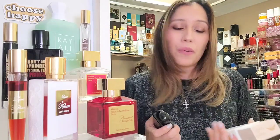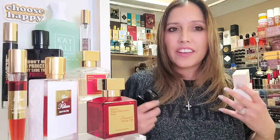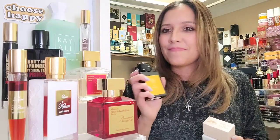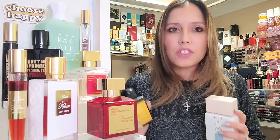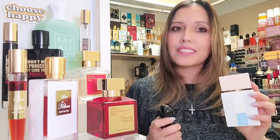And so for Bianco Latte, I have to be in the mood for a caramel lactonic projector. For the Van Ecstasy, this is something that you could wear day in, day out, can mix with so many things. I mean, this is more versatile, I would say. Some people don't care for lactonic notes in their fragrances. I do, and it is a tad bit heavy and light at the same time.